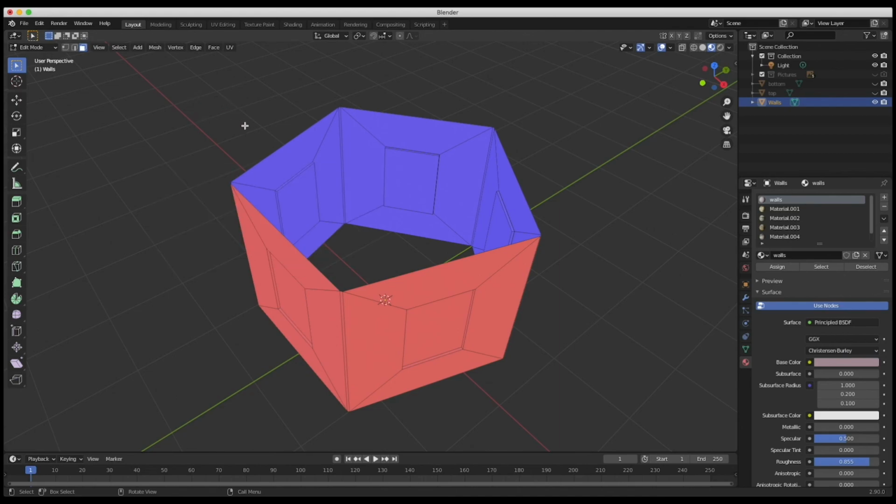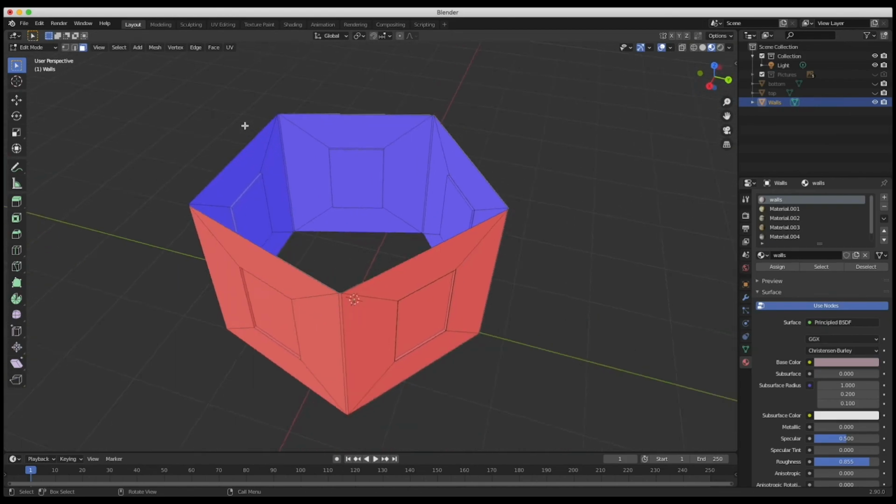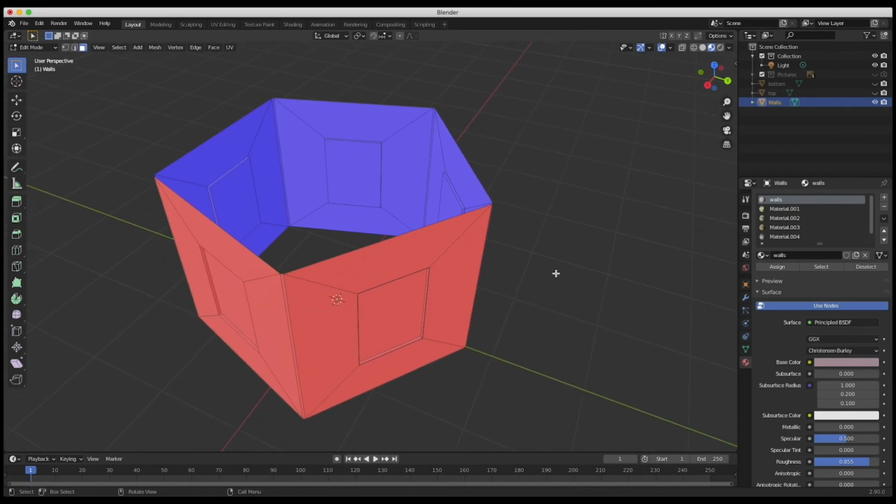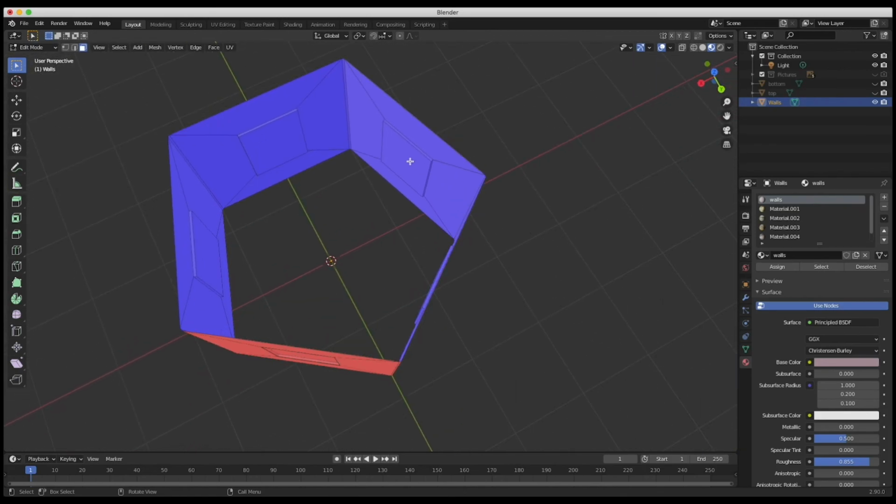We have flipped our normals, so I'm just going to hit Escape. So now the inside of our shape is blue, which means that this is now the exterior, and the red is the interior. Or a better way to think of it is the blue is the front and the red is the back. So I believe if I were to extrude again, and I do 0.5, yeah, now it goes the right direction.